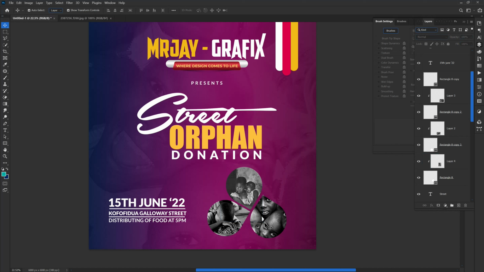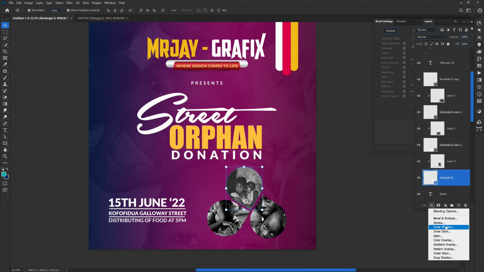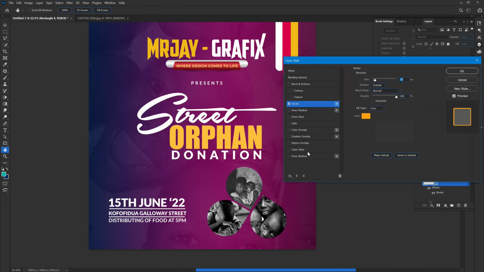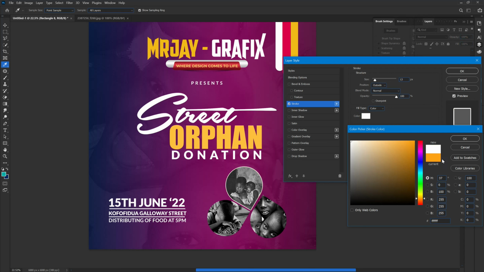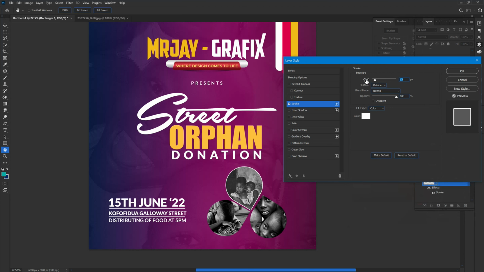This doesn't look okay for me, so I have to create a stroke for the shapes right here. So I'm going to go with white and increase it a little bit. 23, let's make it 20.